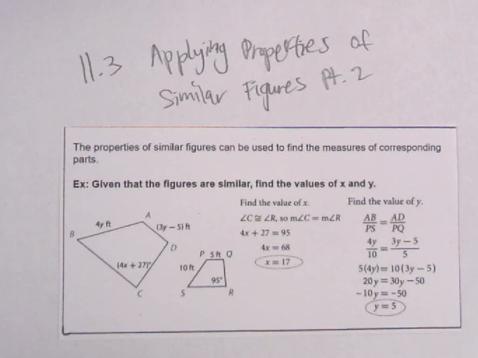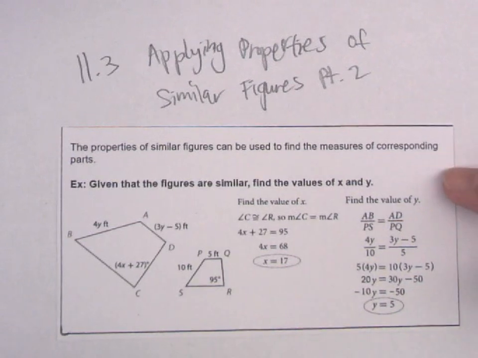Alright, okay, so I guess this is going to be the fourth video of 5. I thought it was going to be 4 videos, but I figured just split this into 2 parts, probably easier. Okay, but anyway, this is section 11.3. This is applying properties of similar figures, part 2.